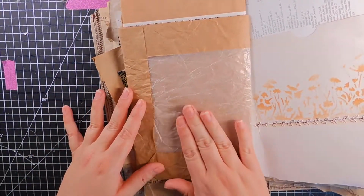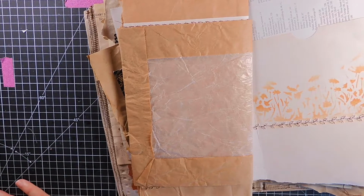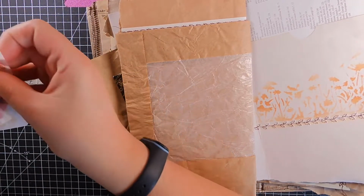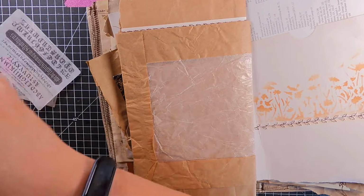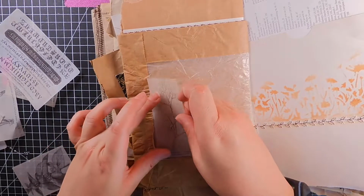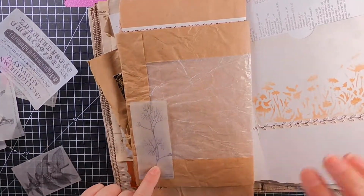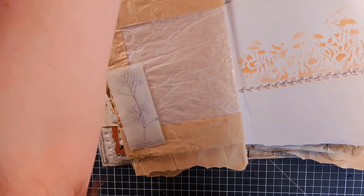I think I again want to stamp on this. I didn't get my stamps out. Oh, actually, you know what I found when I was reorganising my craft space? Some vellum stickers. That might look quite good on the pocket. Oh, they're not vellum stickers, it's just vellum. Ooh, I'm going to do that like that. That was unexpected. I've glued my glue books together.